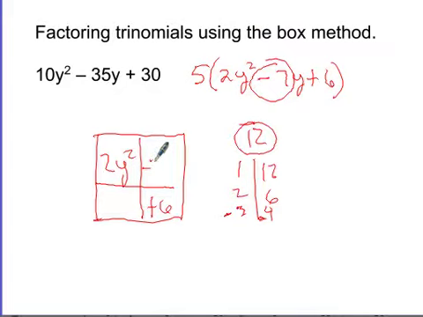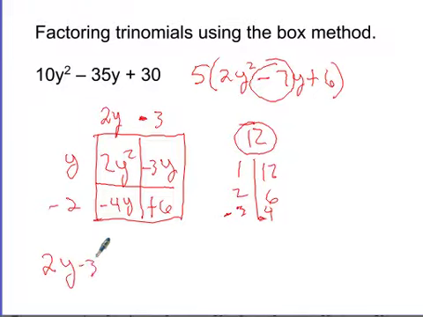So minus 3y and minus 4y. So now 2y squared and 3y, what's my common factor? y. 4y and 6? Minus 2, since it's got a minus sign right here. 2y squared and 4y? 2y. And then negative 3y and 6? It's going to be 3. But since this one is minus, it's going to be a minus 3 right here. So my factors then are 2y minus 3 and y minus 2. Sorry, I feel like I butchered that one as we were going through it, but hopefully it made sense.